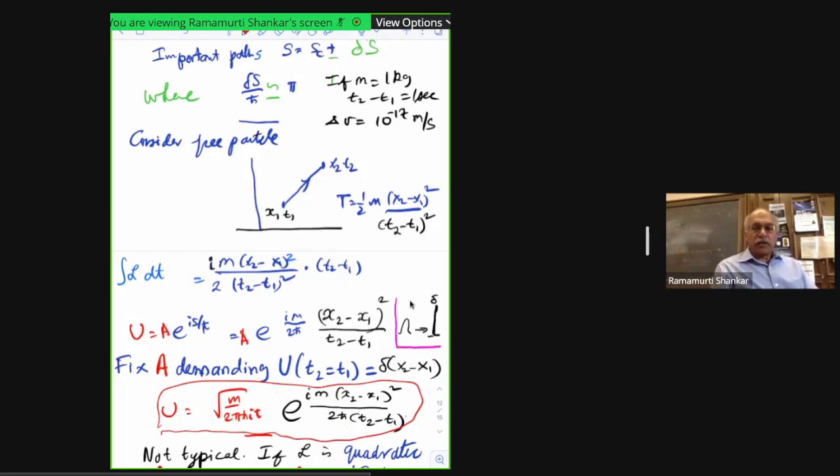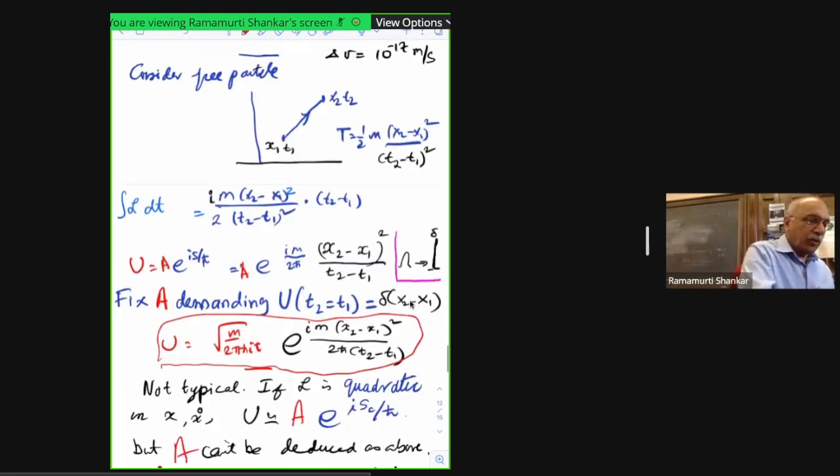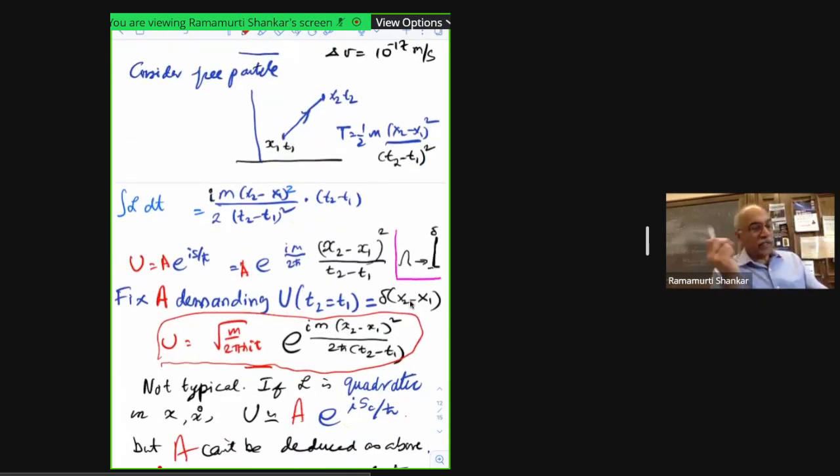You can show that if the Lagrangian is quadratic in the coordinates and velocities, like in the harmonic oscillator, this will work. In other words, if you take the harmonic oscillator, you guys have solved it. The answer is a lot of Hermite polynomials. If you take this infinite number of Hermite polynomials, multiply them to get psi times psi star and sum over all the states, you will get a function which will coincide with this exponential here, but that should be the action for a harmonic oscillator going from x1 t1 to x2 t2.